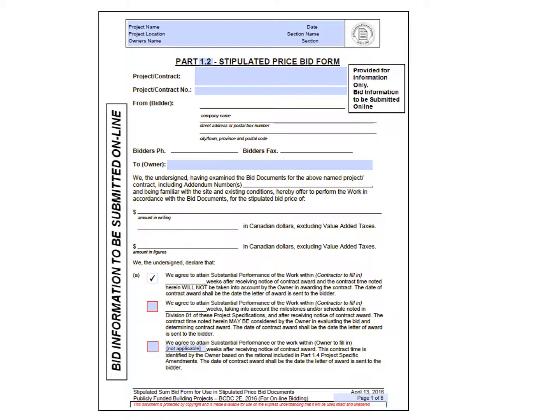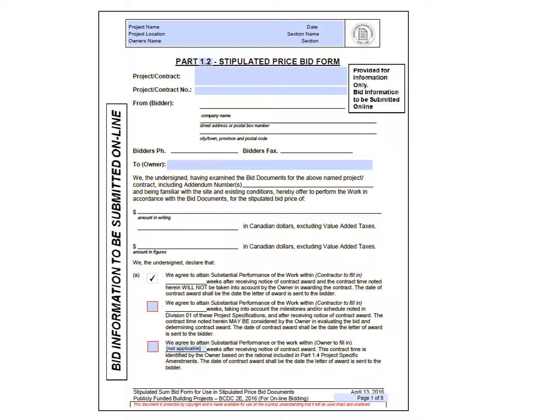The second part of the form filler documents is the bid form. This part has a separate header which is duplicated on the next 8 pages. The bid form and several of the following appendices are included as a means to identify to the bidders what information is required to be provided online. This form is not submitted or uploaded online.